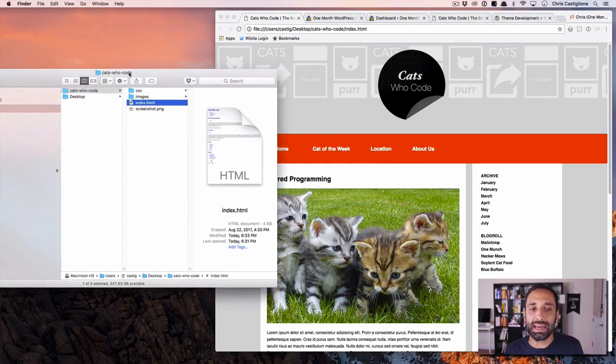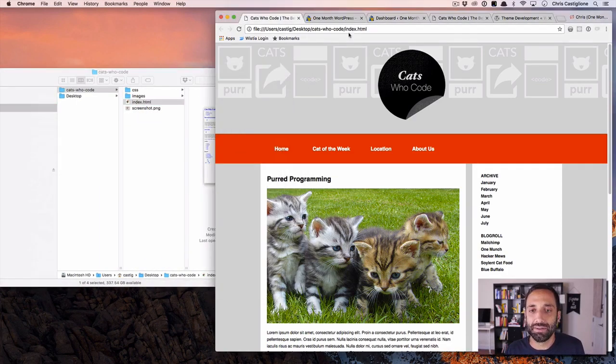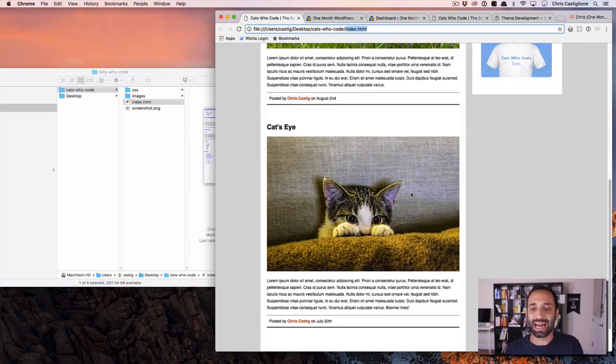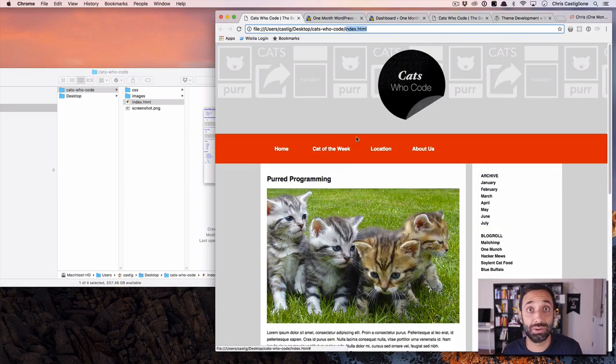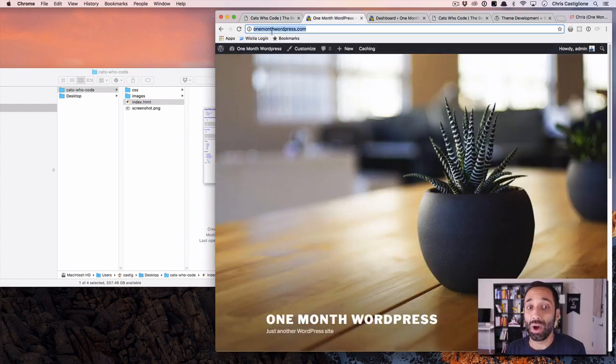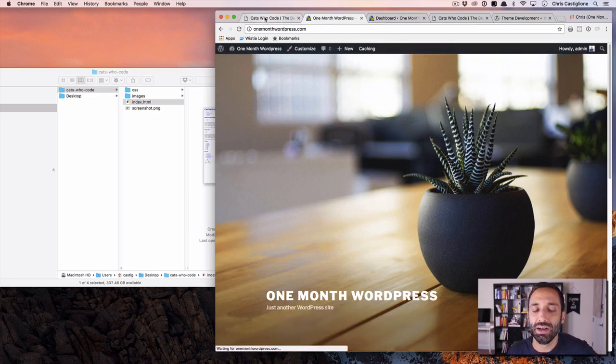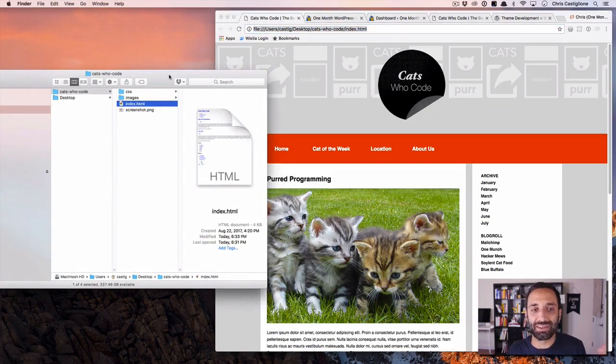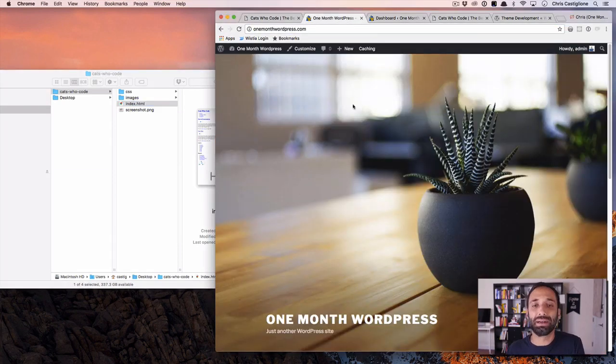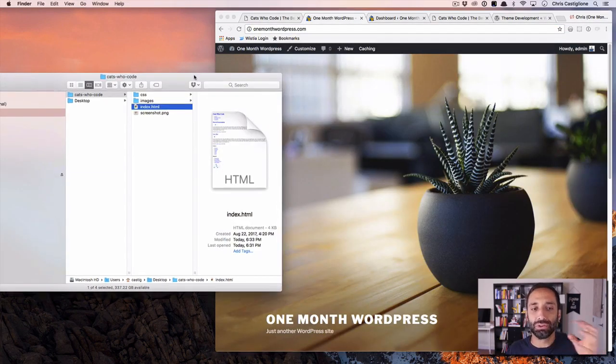Well, what I made is this basic site, this index file here, which is this cats that code folder. Cool. We can tell it's local, meaning on my machine, because it says file here, right? It's not on the web. It's not www like this, right? What it is just local here, and I got it running here, and I want to take it from the local and then upload it and put it on my site here. So you need to have your local files ready to go, and you have that.